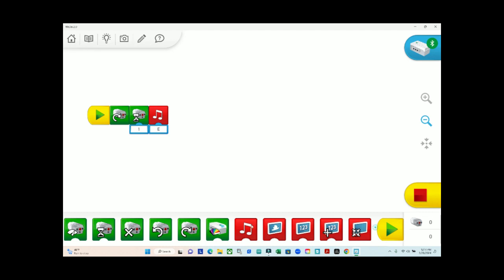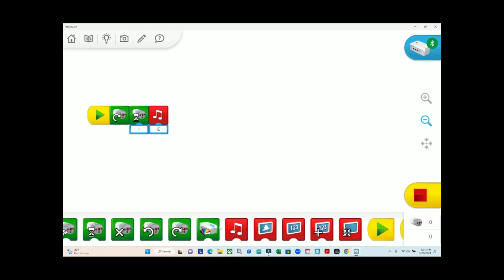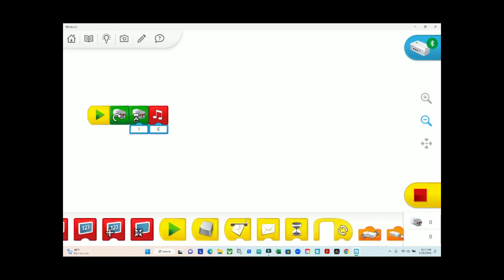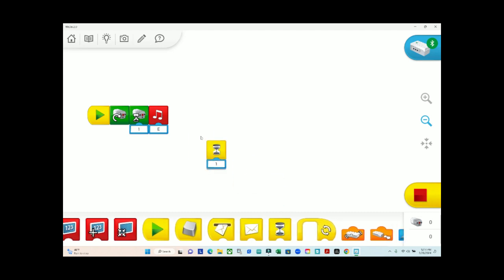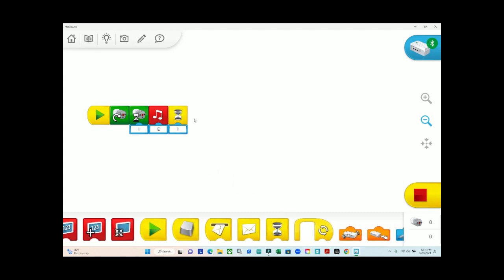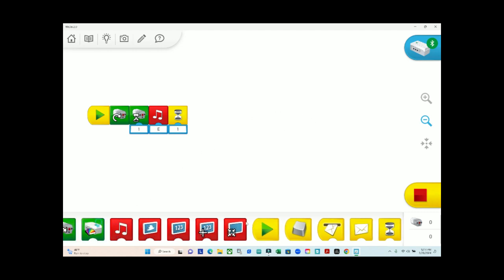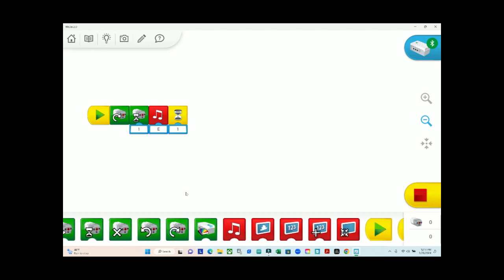Then we are going to add a wait block. So we need to scroll our bottom bar towards the left to find our yellow blocks. And it's being a little stubborn here. We want the hourglass that doesn't have the motor now. This is our wait block, and we're just going to have it wait 1 second to allow it to have that sound done at that letter before it moves forward. Now here's where we're just going to repeat these same 4 steps for the next letter and the next sound. So we're going to bring up motion moving forward.